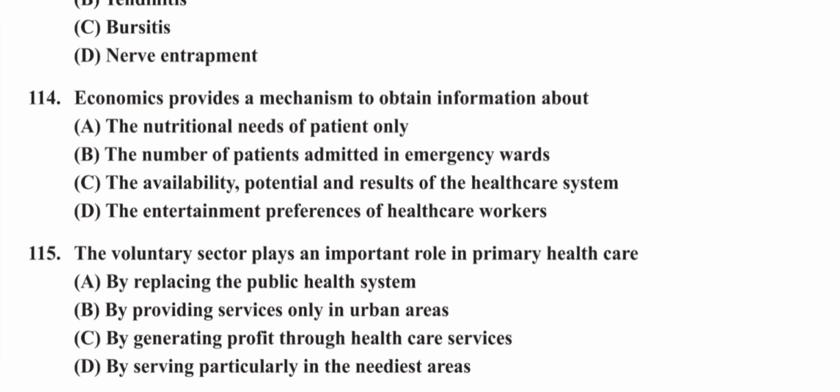Next question: economics provides a mechanism to obtain information about the nutritional need of patients only, the number of patients admitted in emergency ward, the availability, potential and result of the healthcare system, or the entertainment preference of a healthcare worker. Answer is the availability, potential and result of the healthcare delivery system.